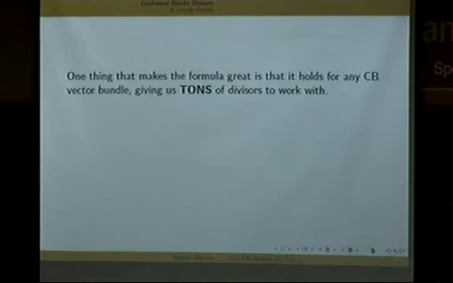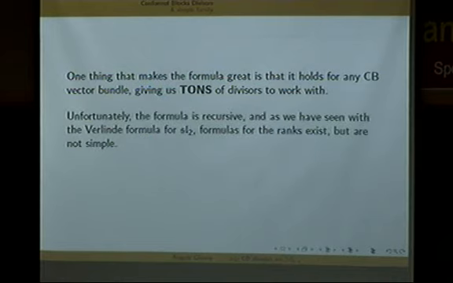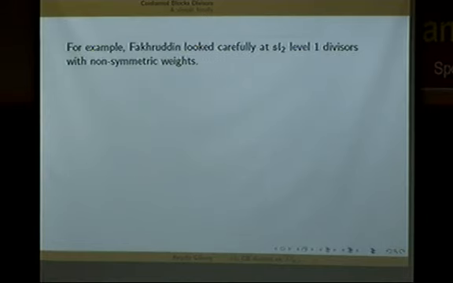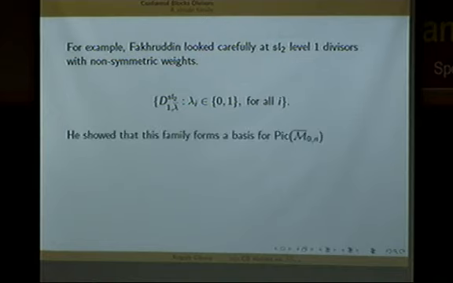Okay, so one thing that makes this formula great is that it holds for any conformal blocks vector bundles. And this gives us tons of divisors to work with. Unfortunately, it's recursive and hard. You saw it. But Fakhruddin did more. He looked at particular conformal blocks divisors, and he got us started on how to think about them. So he looked at SL2 level 1 divisors with non-symmetric weights. For level 1, that means these are just integers 0 or 1. And he showed that this family forms a basis for the Picard group of M0n bar.